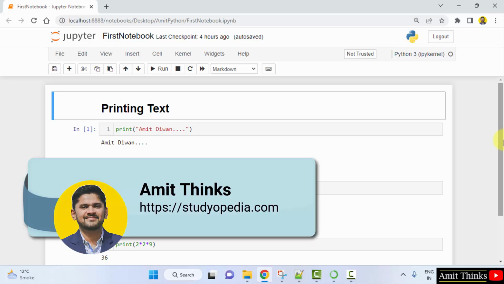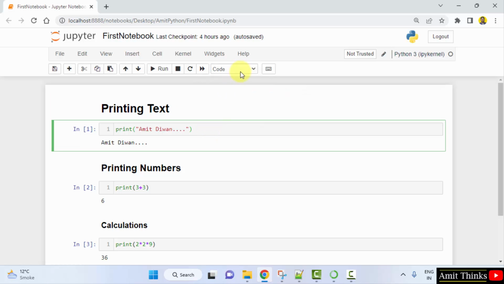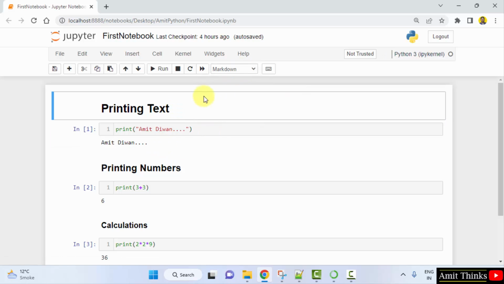In this video we will see what the types of cells in Jupyter Notebook are. We saw the code and markdown styles before. So these are the types of cells: firstly, code, markdown, raw NBConvert and heading. We saw that the following was our code format, and the following was our heading, which is markdown. That is because to create our heading we used markdown here.